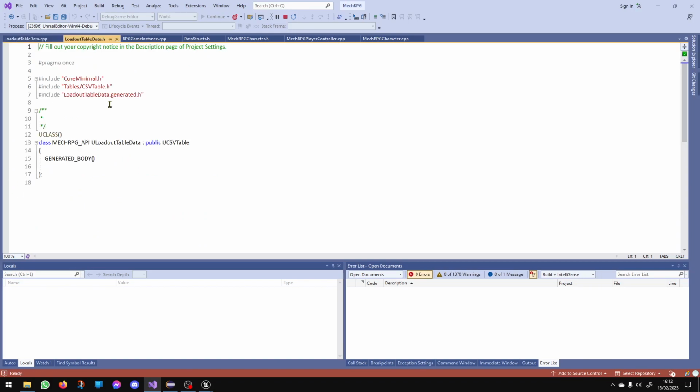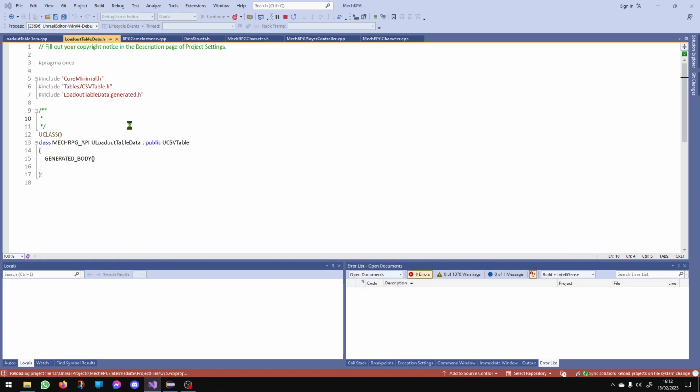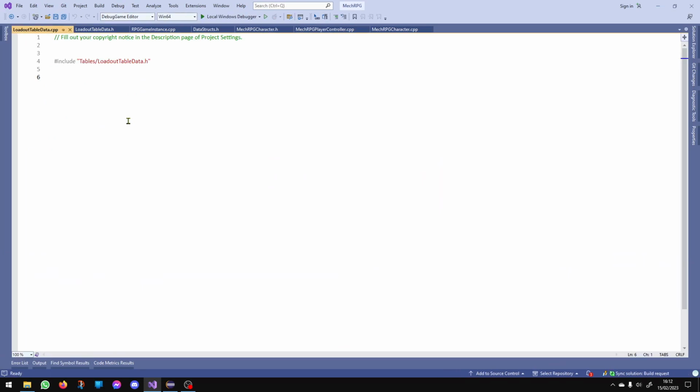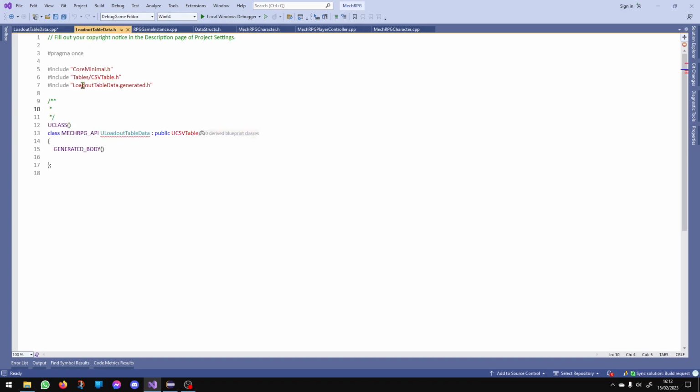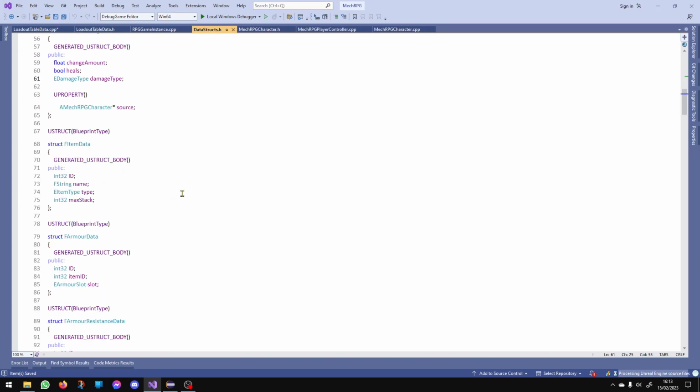Cool. And as usual, we'll wait for it to come up with the reload all. Otherwise, it doesn't add it properly to the solution. Yeah, stop debugging. I wish I didn't have to do it like this, but it seems to fail completely if you don't. So yeah, get rid of the usual, get rid of the tables there, get rid of this, get rid of that, get rid of that. There we go. Okay, so like with everything else, we need a duplicate.